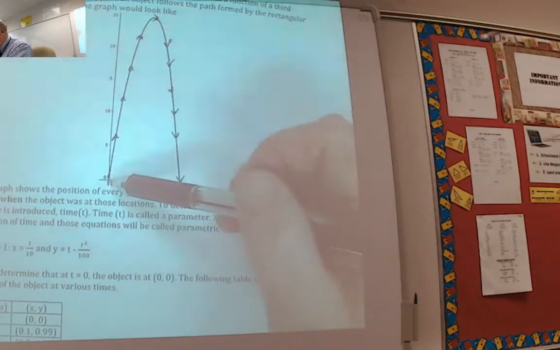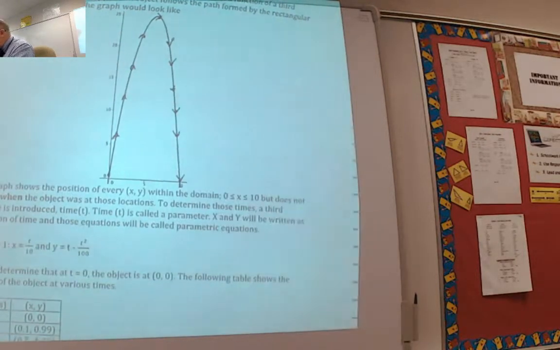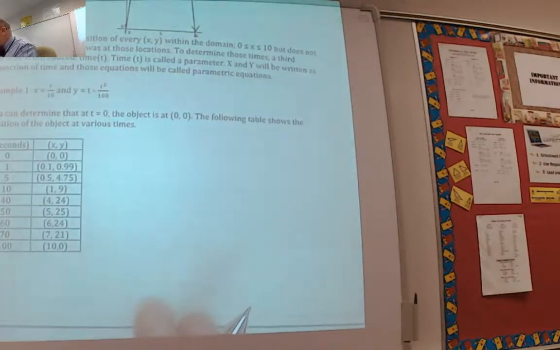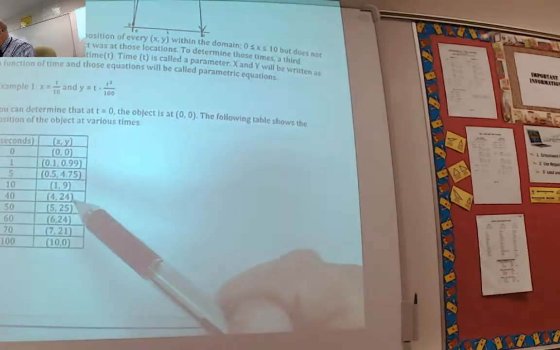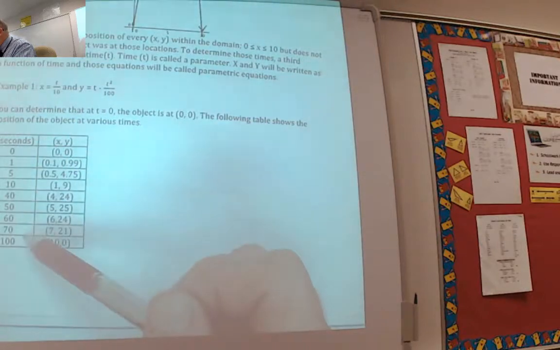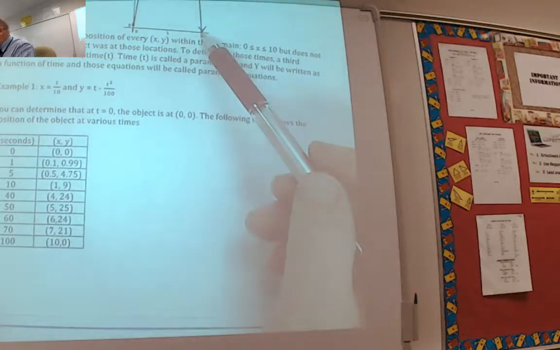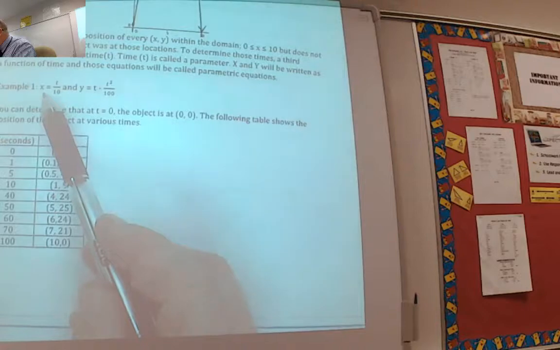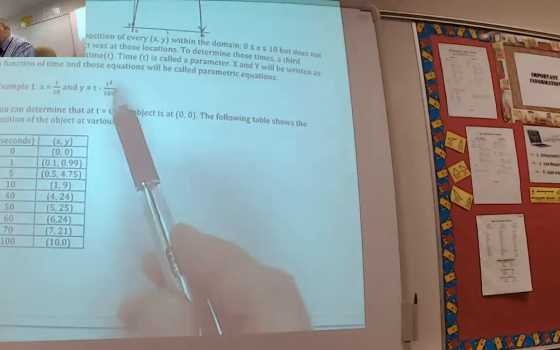And from the time that it started at the origin here to the time that it came back to the x-axis is a period of time. And what I did is I created a table and I made up a time. And I said, all right, my domain is going to be from 0 to 100. In other words, it took that amount of time to get from the origin here to this place on the x-axis. And right here I've defined my x variable and my y variable so that it's dependent upon that time.